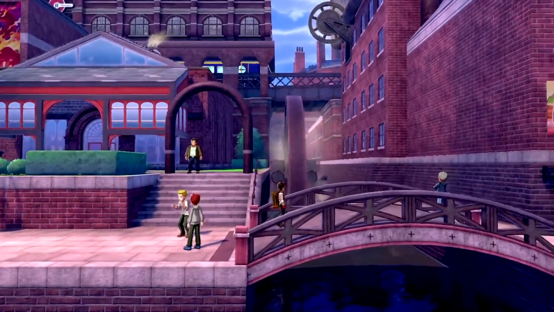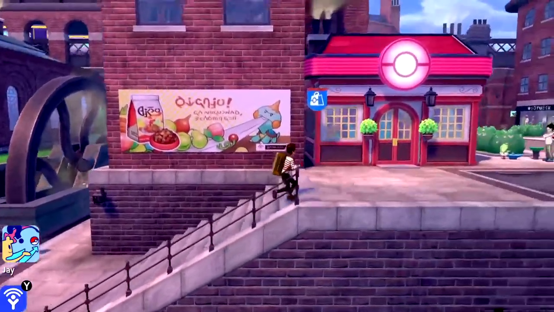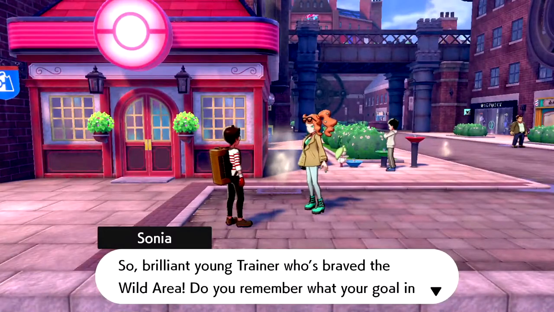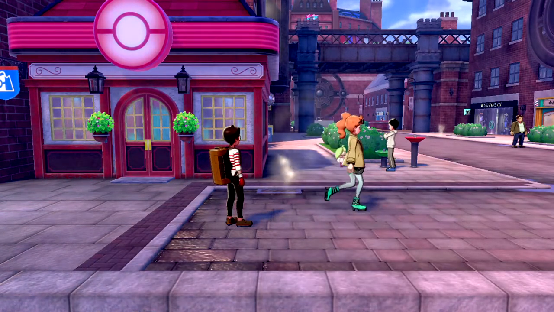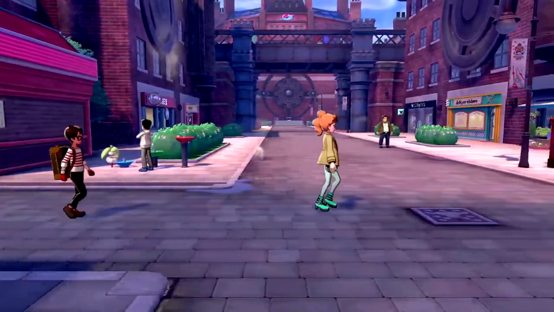Okay, so it won't let me go this way. Not a problem. I'm gonna go right. Let's go right into Sonia. So, brilliant young trainer who braves the wild area. Do you remember what your goal in Motostoke is? I'm here for the gym challenge. Yep. Okay, so the opening ceremony. Ooh. She's gonna show me where I'm gonna go, huh?